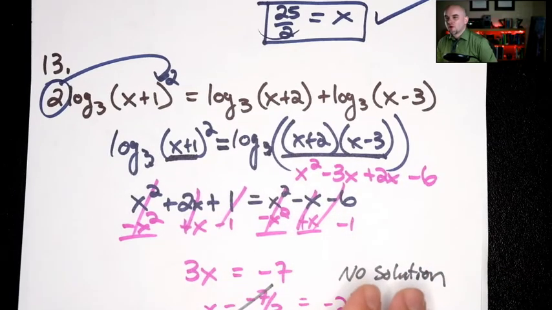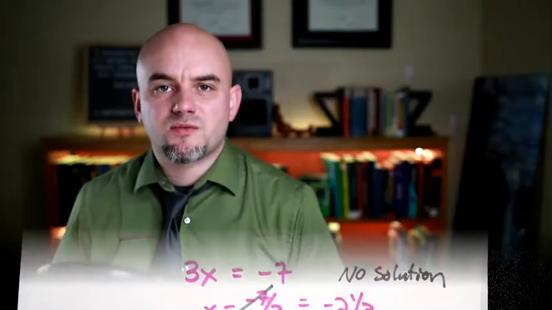So you do all that work. Some students get upset. They say, you know, I do all this work, and then at the end there's no solution. It's okay. No solution is your answer, and you're getting the answer right. So who cares if it's x equals 4 and that's the answer? Or who cares if x doesn't equal anything, you get no solution. You do work either way, and you get credit either way for getting the correct answer. So don't feel too discouraged if you're getting a bunch of no solutions. Feel good that you know that you can't take the log of 0 or a negative number.